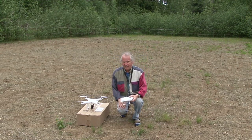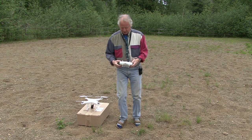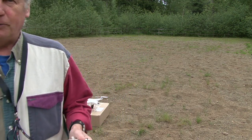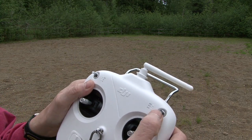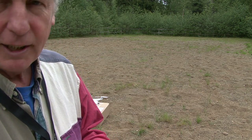Okay, so we're outside with our drone and we're going to do our first flight. First thing you do on your controller — you want your switches up, you want to be in GPS mode. As far as I'm concerned for beginner pilots, I'm going to stay in GPS mode for a long time. It's very forgiving.